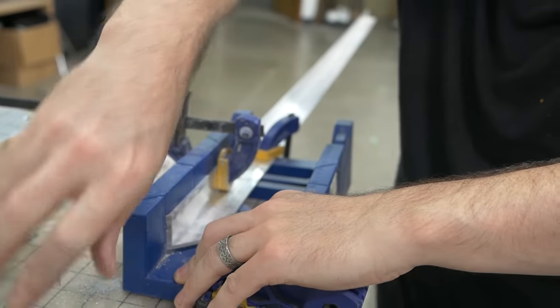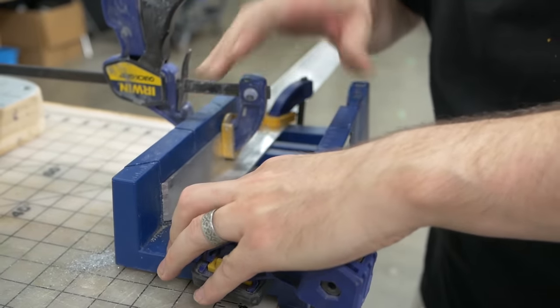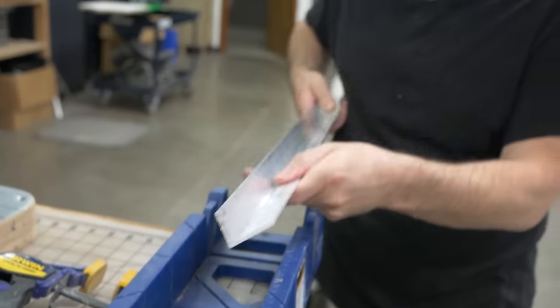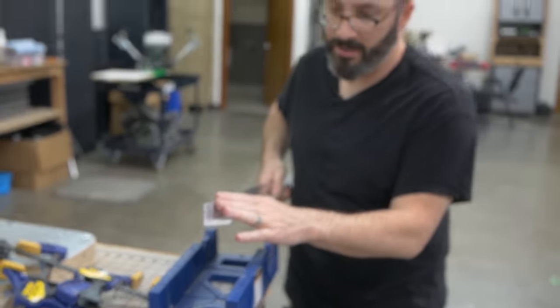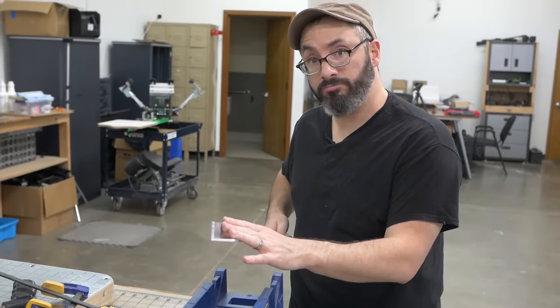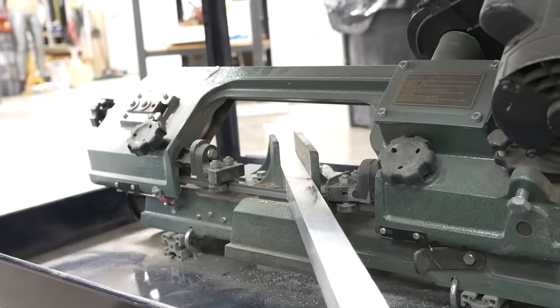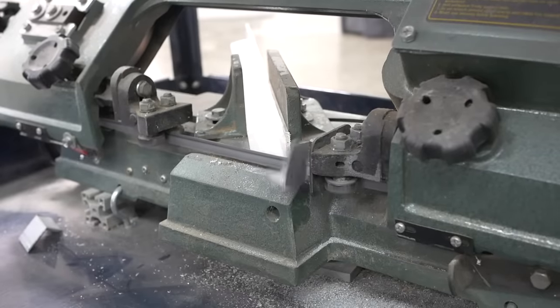There we go. It only took me 45 minutes. We got one 45 in there. Just need to cut 16 total, 15 more. Whoop. I'm not gonna cut that one by hand though. I'm gonna use the bandsaw. Ta-da.